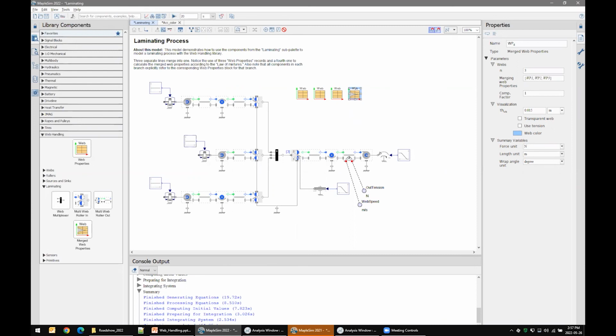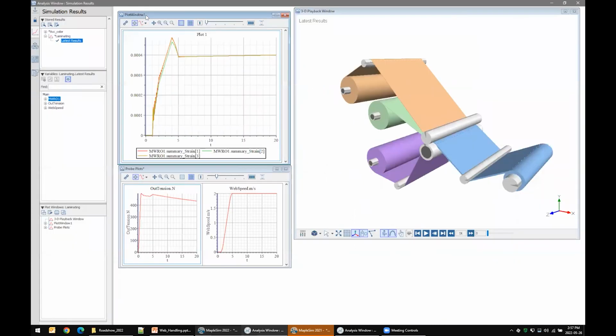So let's take a look at what it looks like. Here I intentionally used different colors for the different lines that come together so that it's clearly visible. Obviously, one of the main things one would want to be aware of in the laminating process is the strain on the incoming lines.